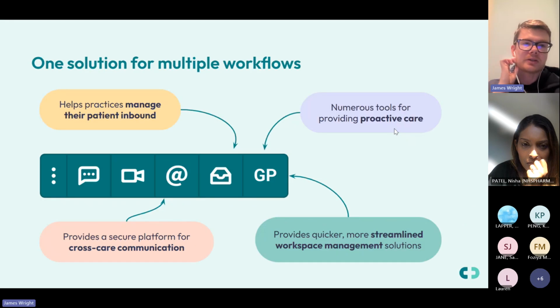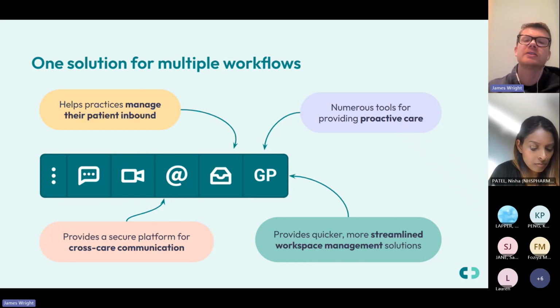In a little bit more detail, we have a toolbar that sits on a user's desktop. So this is for primary care users only. This is what we call Accurx desktop. You can also access a web version of it, which is used in other care settings. So it's not pharmacy, secondary care, but most practices will be using it in this standard. So you've got a menu that will pop up when you click your initials. So in this case, it would be GP. You've also got other icons.